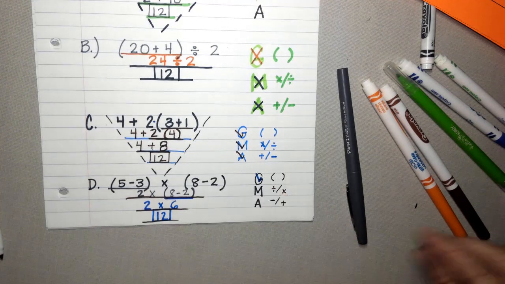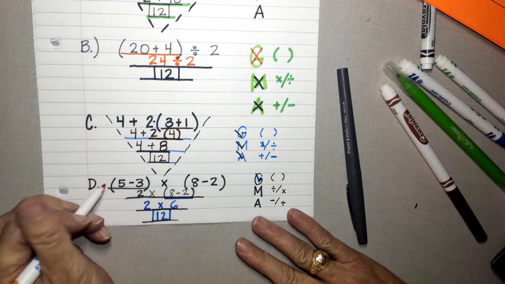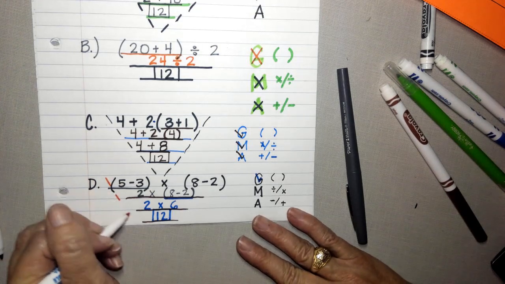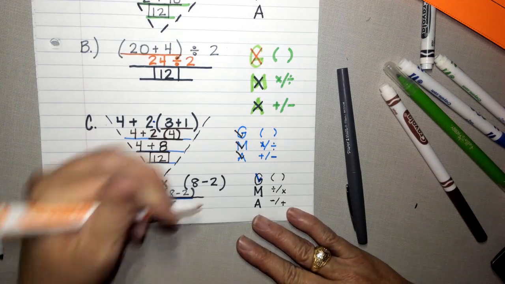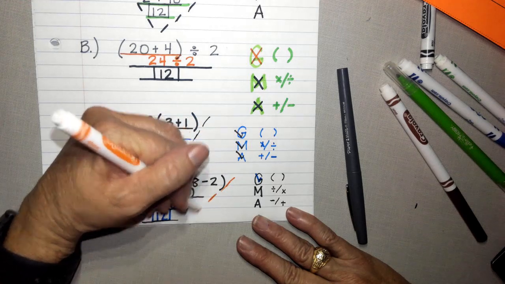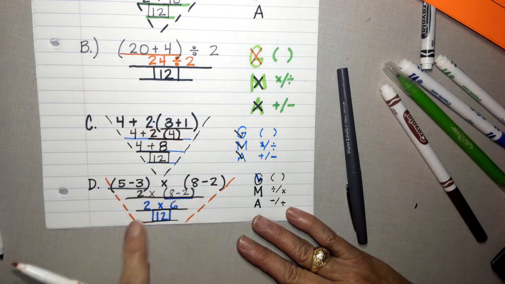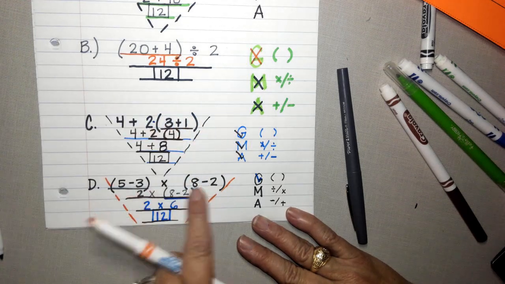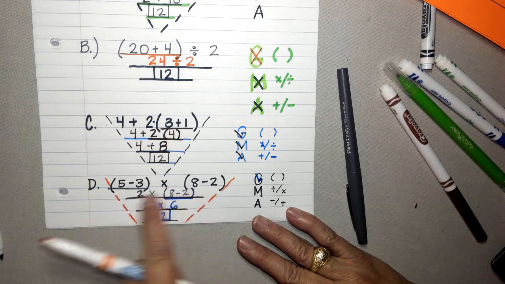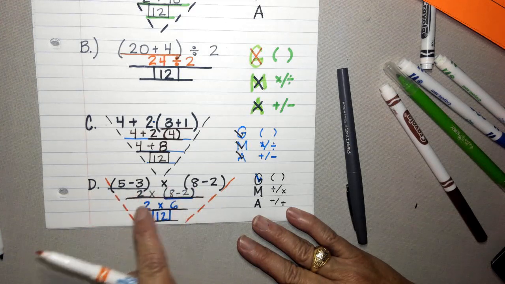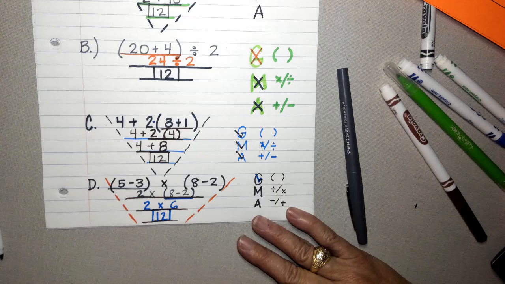A couple of things to notice. Did your problem, as you simplified, did it get smaller? Do you have your piece of pizza? Are you noticing how these numbers, when we write them, are not changing order, we're just rewriting them and dropping them down.